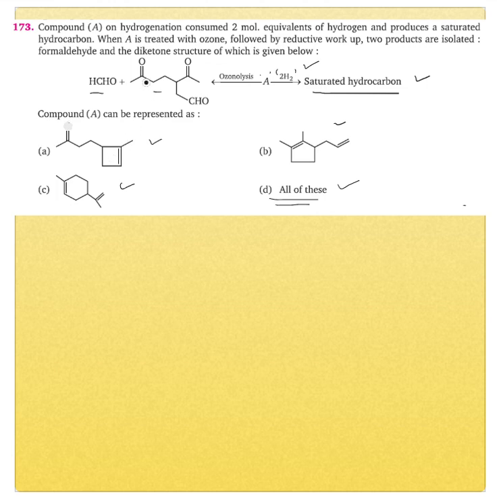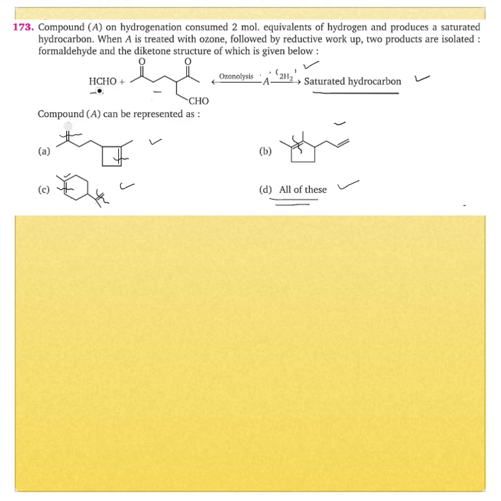Upon ozonolysis, it's forming diketone. Let's check if this molecule can form diketone. Yeah, here it can form a ketone. Here also it can form a ketone. Let's check in this case. Yeah, here also ketone, here also ketone. How do you know that? If the double bond carbon is attached to 2 carbons in turn like this, it's going to be a diketone, right? What about here? So there is one ketone here and one ketone here on this carbon and this carbon. So that is also possible, right? So all the 3 can form a diketone.